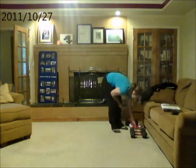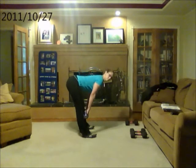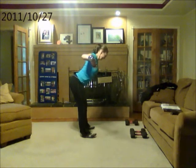Feet are just a little bit wider than shoulder width apart. Legs are straight, but I'm not locking my knees. I want to make sure the knees stay soft. Now I'm going to slowly, with a flat back, slide the weights down my thighs. Now with a flat back, leading with the shoulder blades and my tailbone lift, I'm sliding the weights halfway up. Here we're going to do a posterior fly, leading with the pinkies, and then stand all the way up.